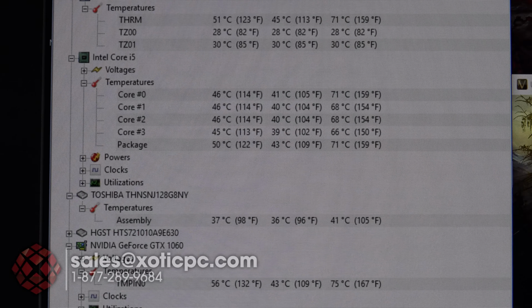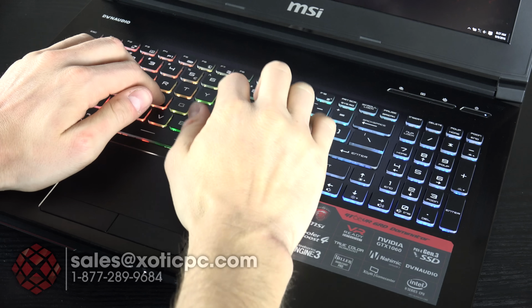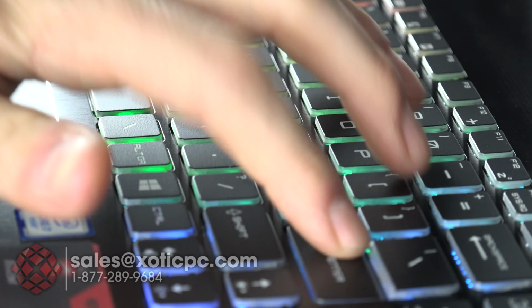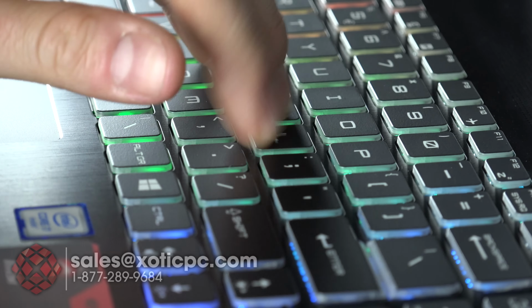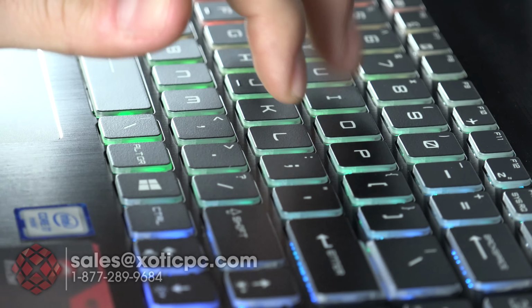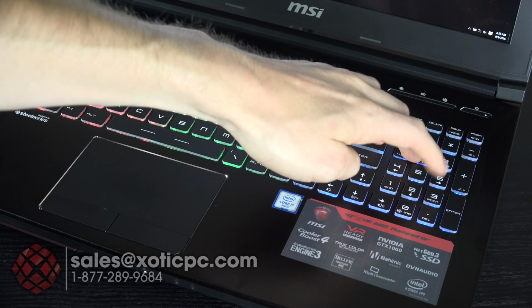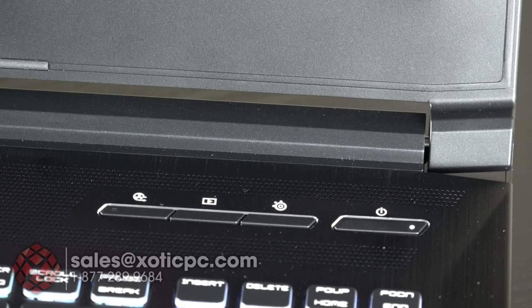Once again, MSI is using their SteelSeries keyboard, and it's only getting better and better. This is stable all the way across and has no flex to it whatsoever, really. The backlight keyboard keeps getting brighter and brighter and more vivid colors, and I enjoy typing on it. It has a really good feel to it.